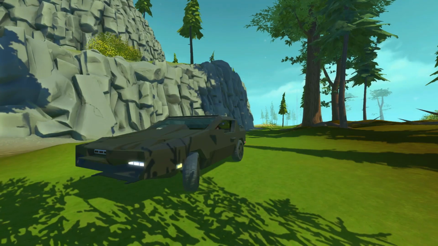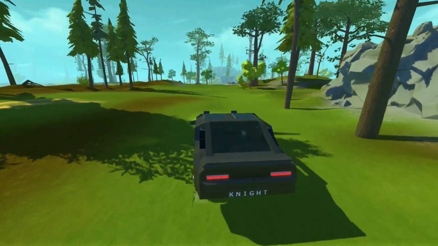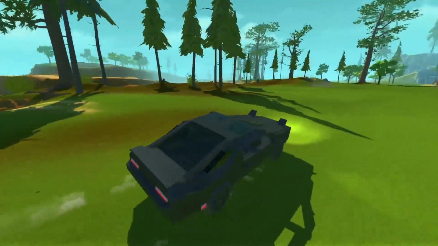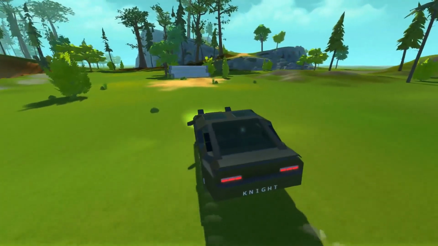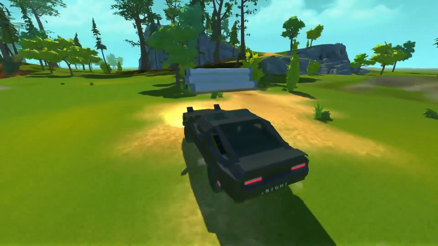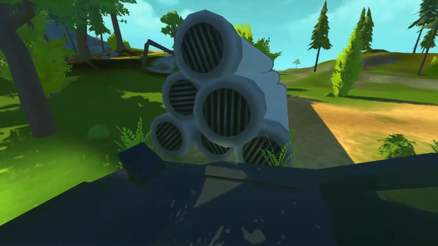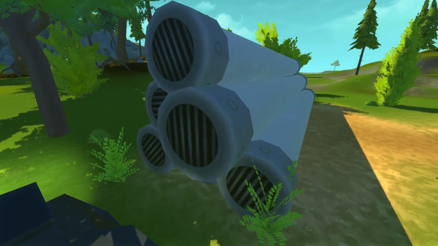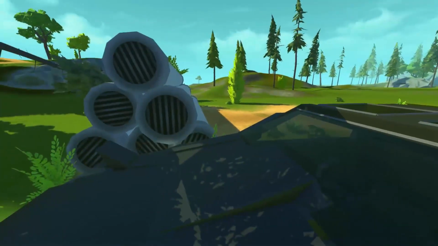Alright, there we go, guys. I have just spawned a new world, so we are going to use my latest car. It is Kit from Knight Rider. We are going to use this car to drive around here and see if we can't discover some new things. Alright, so this is looking really new. I mean, this is definitely a very minor thing to add, but it's certainly something we haven't seen before. So this looks like some very long pipes. I wonder if any of these things are actually going to play into survival mode. That is really the question.